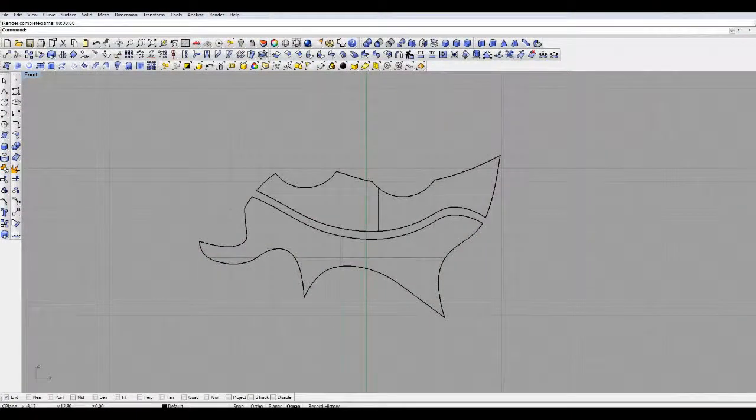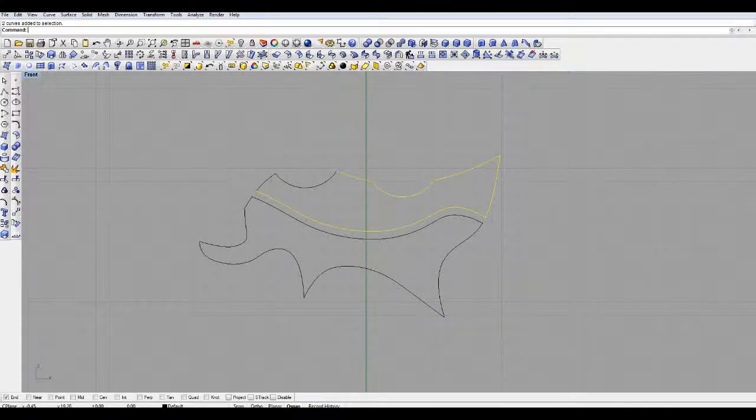Now, another good command to use in conjunction with trim when you're splitting all these things into small components is the one directly above it that looks like a puzzle piece called join. This one is simple in that it takes all the curves you select, holding down shift to select a group, and when you click this, it merges them into one so that they're all one again, and you don't have to worry about losing the different sections. I do use that every once in a while when I want to keep things grouped together.